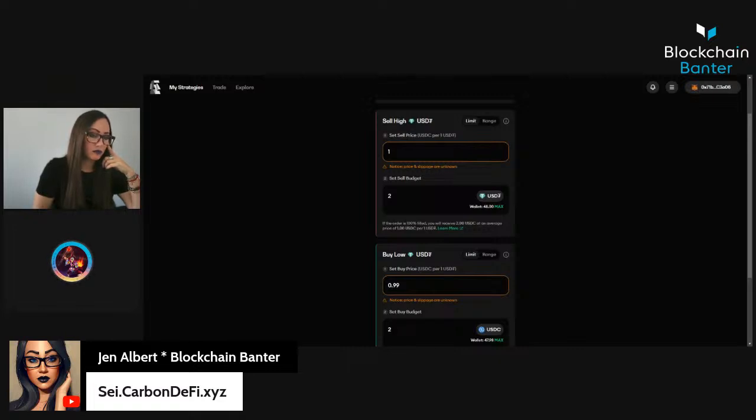Or 1-to-1. They might not have a peg that's hard at a dollar, and when it goes off peg, it either goes on the downside or on the upside. And what you can do is essentially try to capture those moments, right? You can buy it when it's at a slight discount and then sell it when it's at a slight premium, right? And this is how you would typically make your gains here, right? If you're buying below, selling, sorry, go ahead.